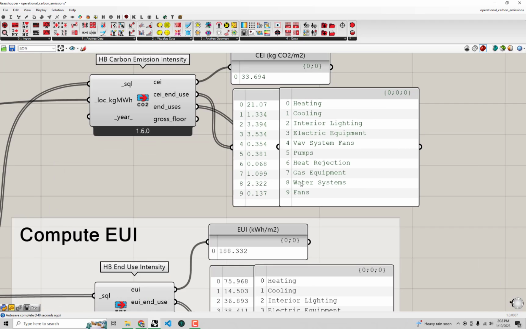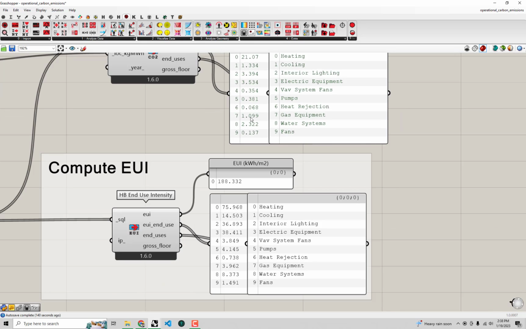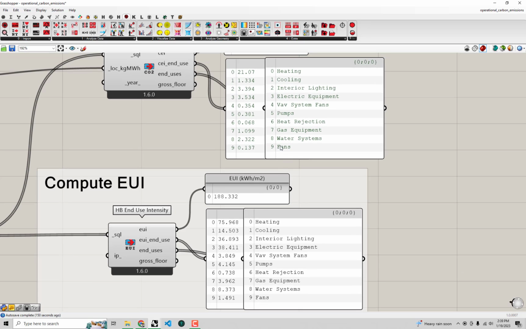Second to that, interestingly, it's worth comparing the electric equipment and gas equipment. We can see electric equipment makes up way more of the energy use than the gas equipment. But when we look at this in relation to the carbon intensity, the gas equipment is actually a lot more impactful than the electric equipment.